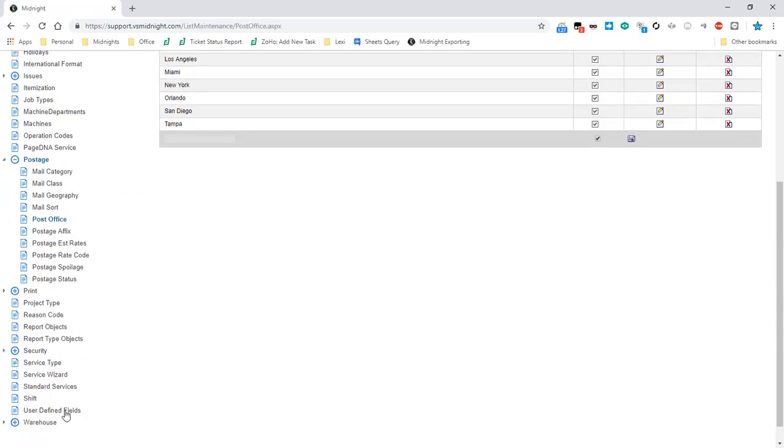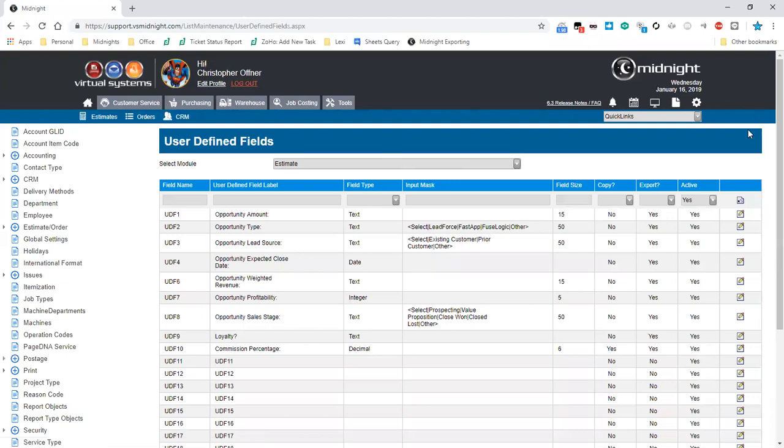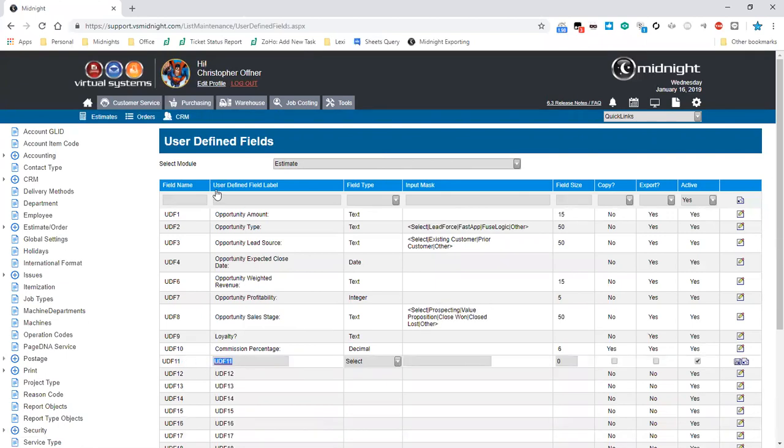We also have our user-defined fields. In here, you can create up to 30 different custom fields to appear within the estimate screen. These fields can be adjusted by clicking the Edit button on the right, opening up the row for creation. Upon giving the user-defined field label a label name that is not the field name, the UDF will become active. You can also determine what type of UDF you're looking at, be it referencing a date, such as having a calendar pop out, a text or number-based field, or if you need a time field, referencing a clock option, which can be selected.